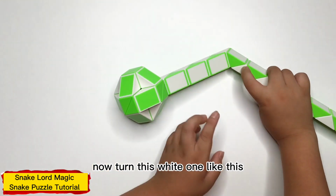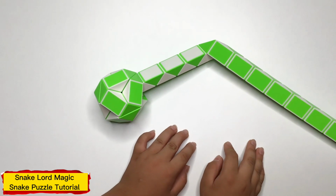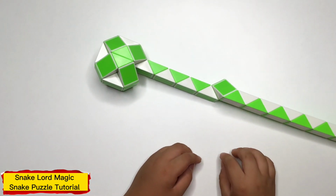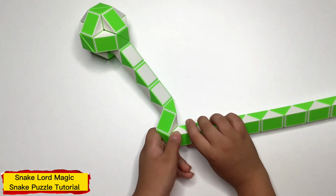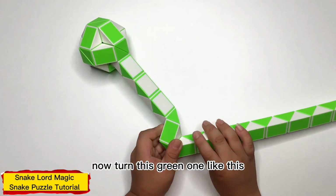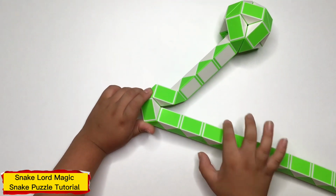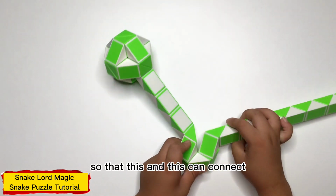Now, turn this white one like this. Now, turn this green one like this. Now, turn this white one like this. Now, turn this green one like this. Now, turn this green one here, like this, set this and this can connect.